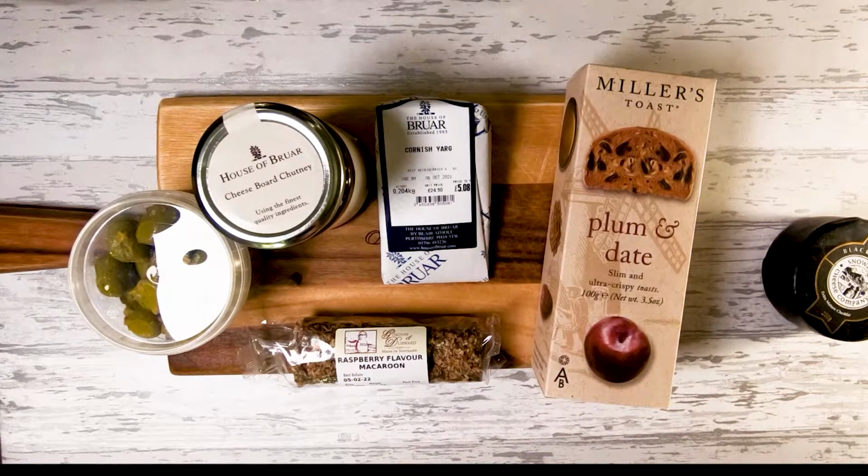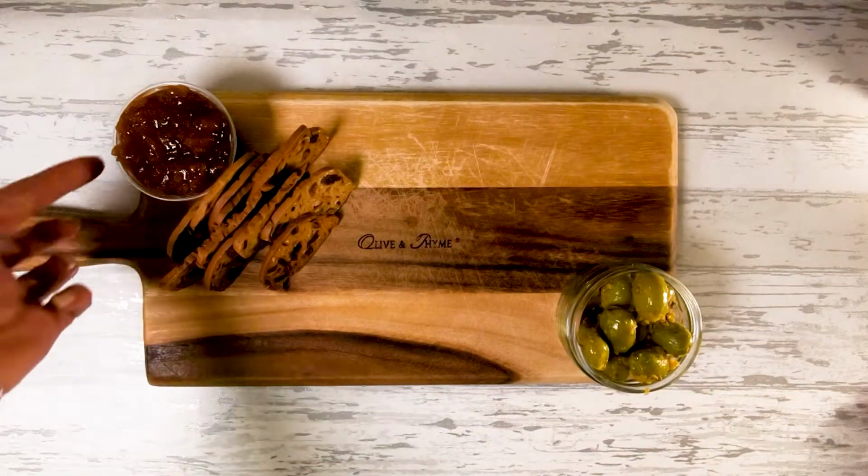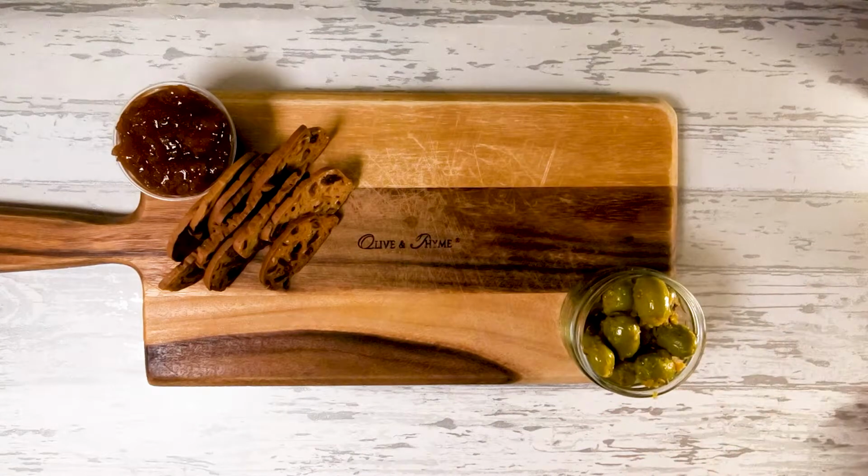Along with all this stuff, I'm going to be using maybe some pepperoni, some fruit, raspberries, a few berries and things like that. So let's get started. Okay, so I've popped the chutney here in its little pot and also the olives here. I've just done that so it's a little bit asymmetrical. I've popped the little crisp bread toasts here.